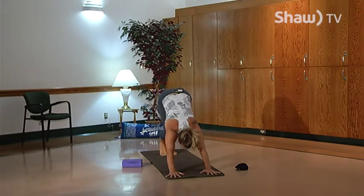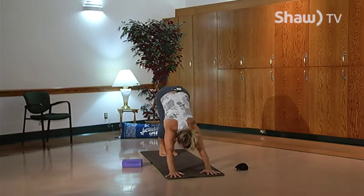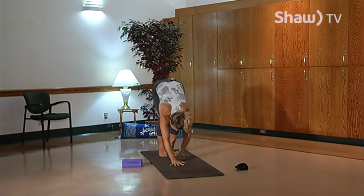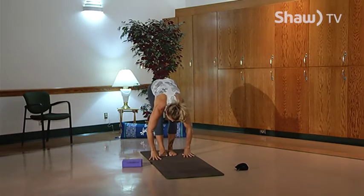Finding a little more length, gently through the body. And then carefully holding still. Inhale, prepare, look at the hands. Walk your hands back towards your toes, to the back of the mat. As the heels come down to the earth, spread those toes out.